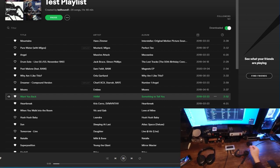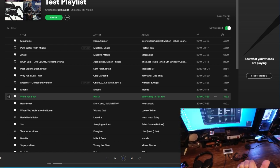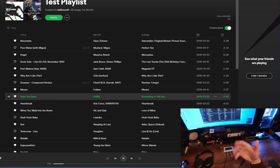Let's keep playing. You can hear the echo effect a bit clearer on the RH50. And here comes the backup vocalist.